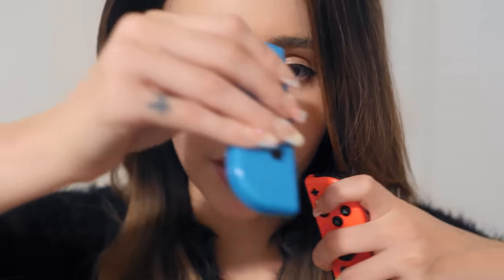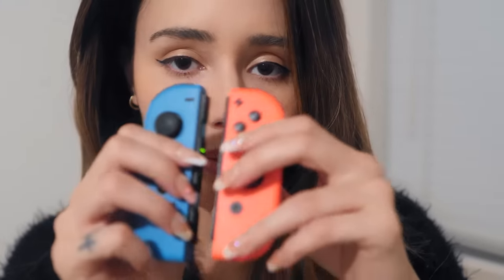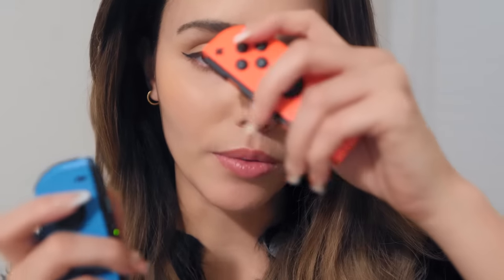Now focus on red. Keep focusing on red. Very, very good. Keep focusing. Now focus on blue. Back to blue. Ignore red. Just focus on blue. Okay, now go back to red. Focus on red. Ignore blue.